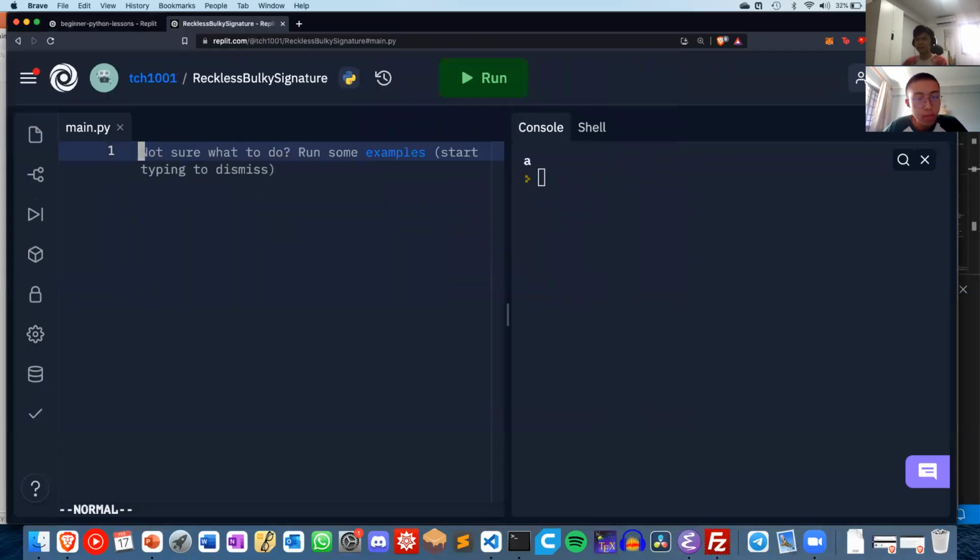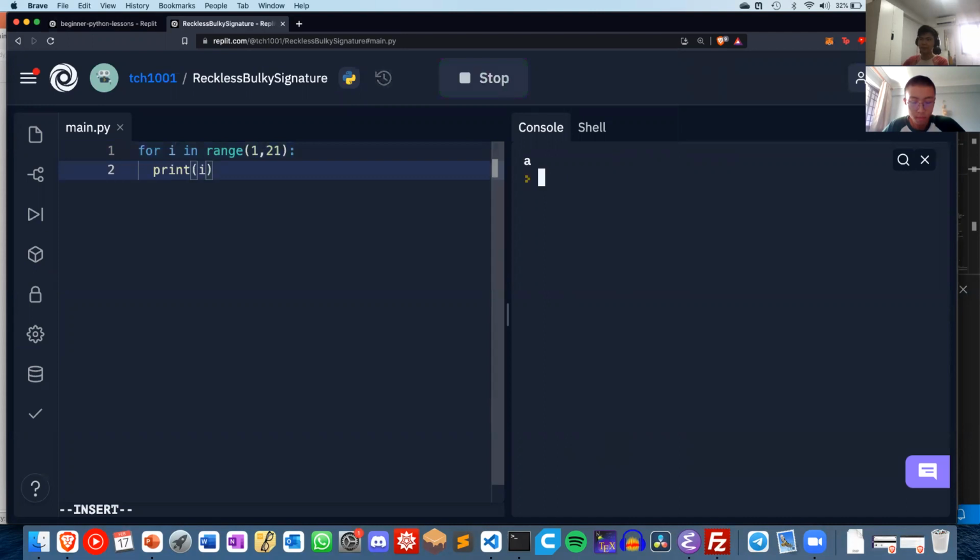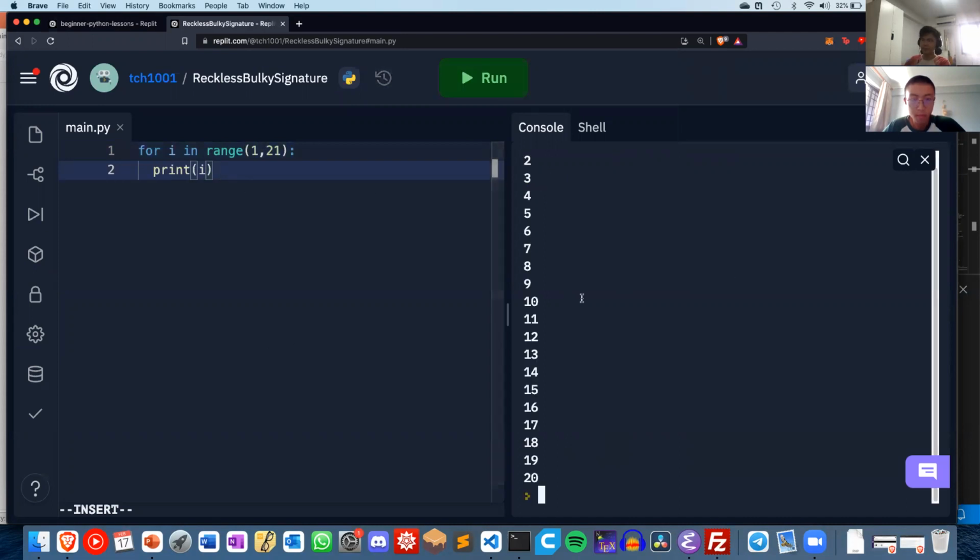So the first task, using for loops, is to have a for loop that goes from, let's say, 1 to 20. So if I print i, where i is a counter, then we see that it has currently printed 1 to 20. Okay, so far we learned this in the previous for loop lesson.